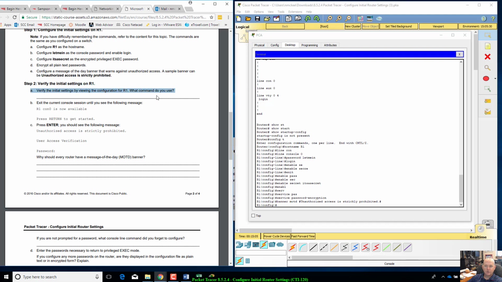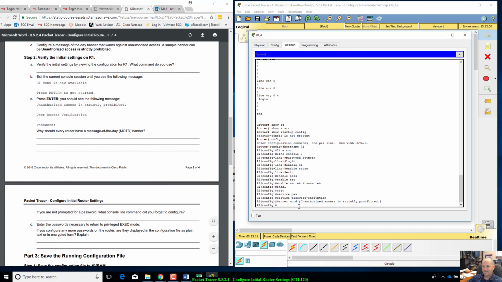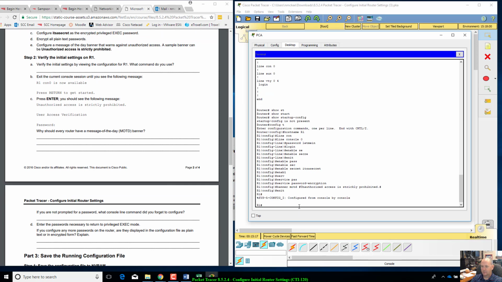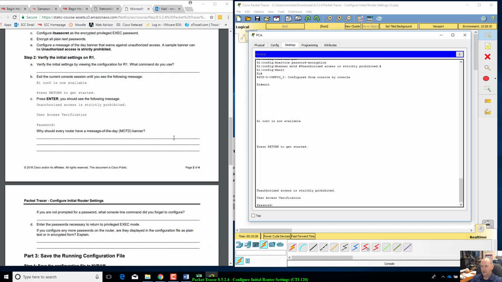Verify initial settings by viewing the configuration. We've got to end this. Actually, let's exit out of that. Exit out of that. We'll check our passwords.